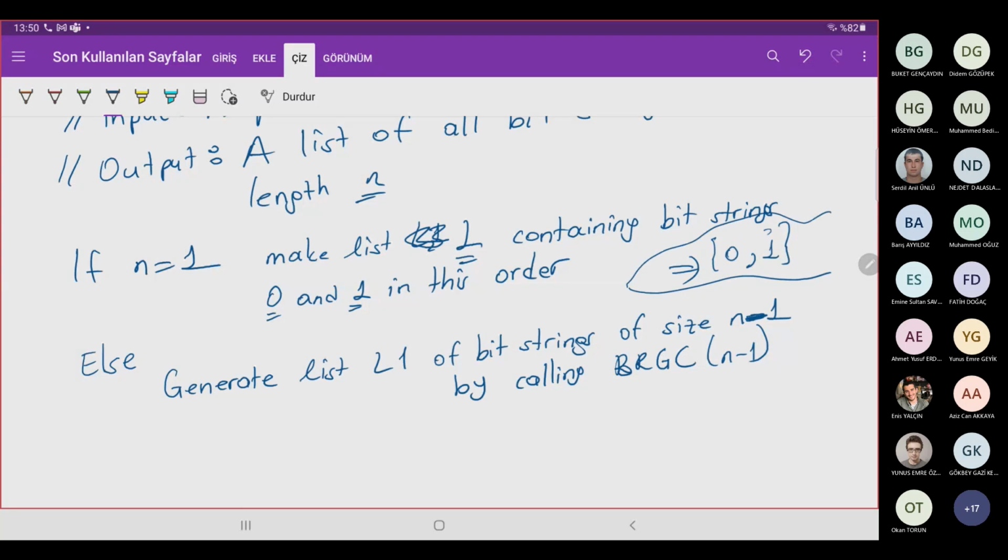So we call this function recursively to form a list that is one less than the size. Okay, if we're talking about 4-bit strings, it means we first generate 3-bit strings that are according to the binary reflected gray code, okay?